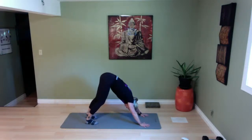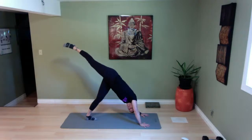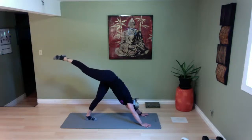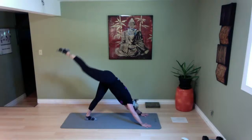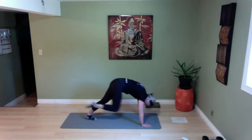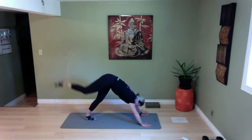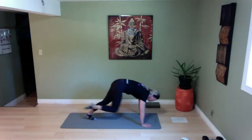Walking your feet a little bit closer towards each other. Right leg comes up, pointing your toe, opening that hip. Flex your foot, heel to bum. Extending it with your pointed toe. We're going to move slightly forward so that your hips are pointing down towards the floor. Knee to chest. So in we go. 1 and extend. 2 and extend. 3 and extend. Give me 2 more. And extend. 1 more. Good.